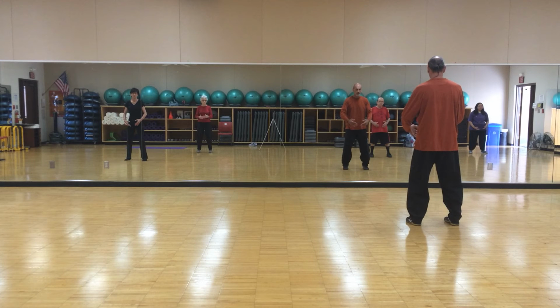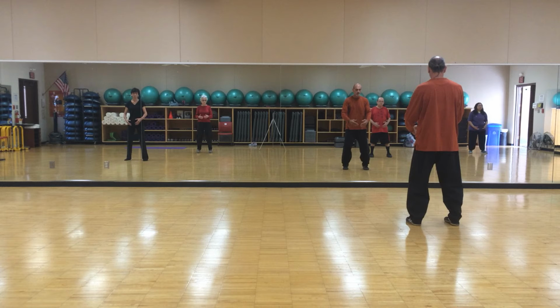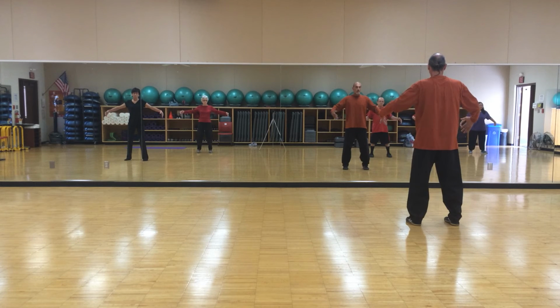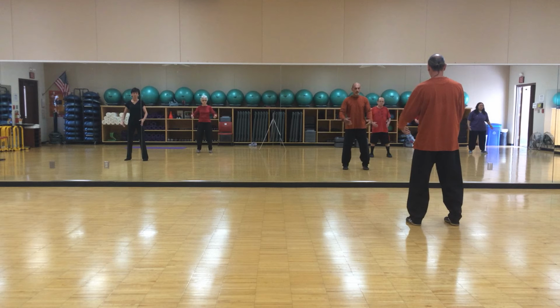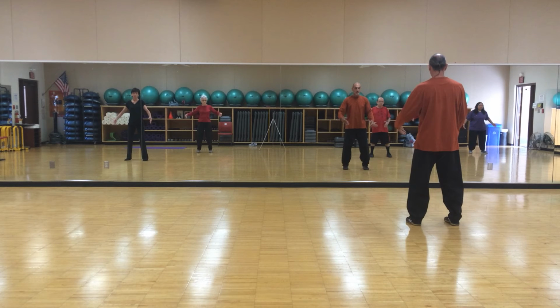Keep the knees bent and weight slightly forward on the balls of the feet. Number 4. 5. Inhale, big, deep, and full. 6. Inhale. 7. 8. And 9.